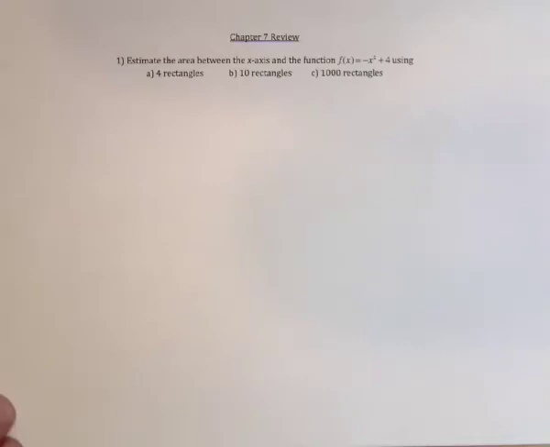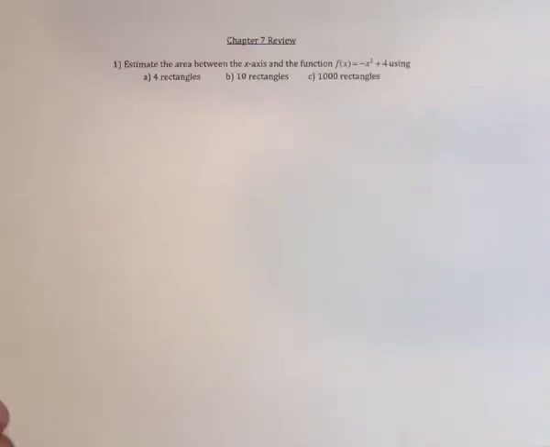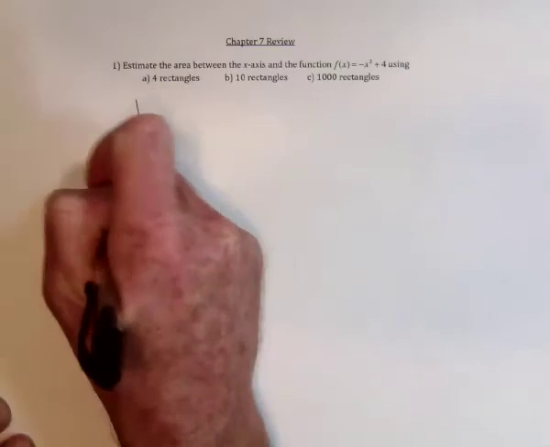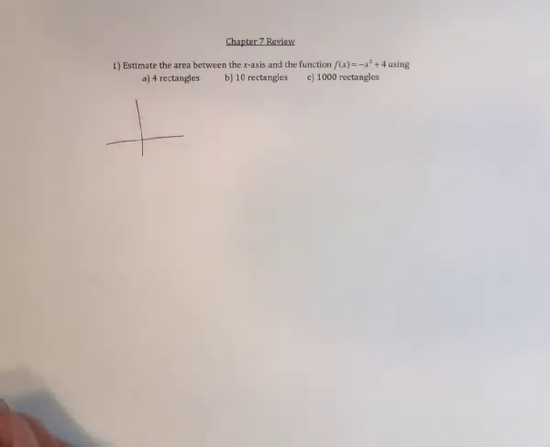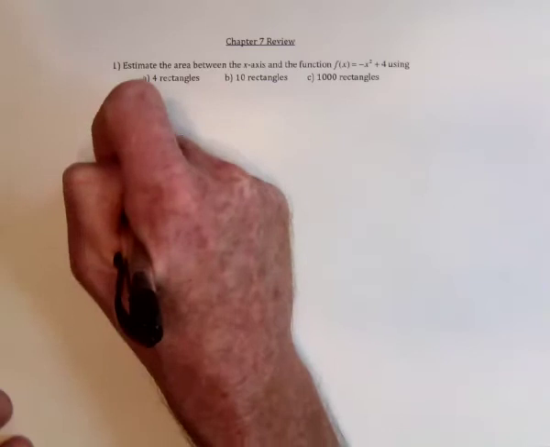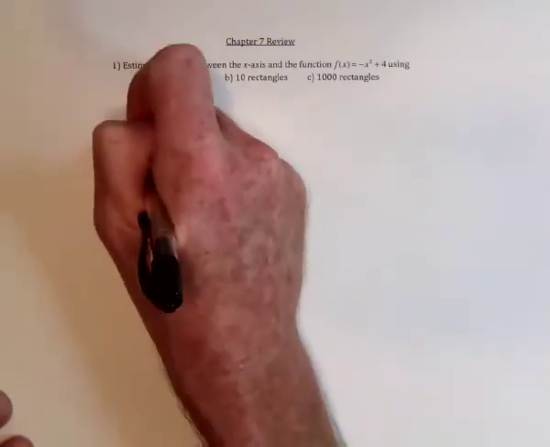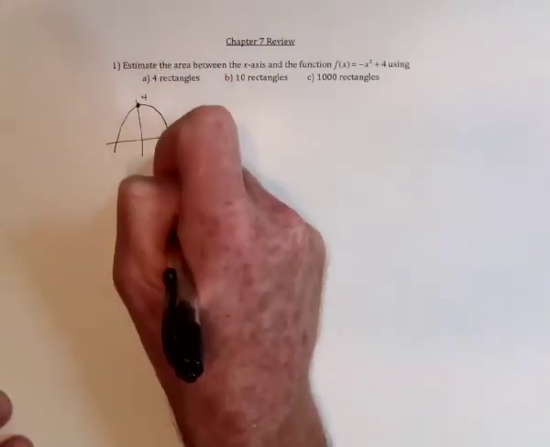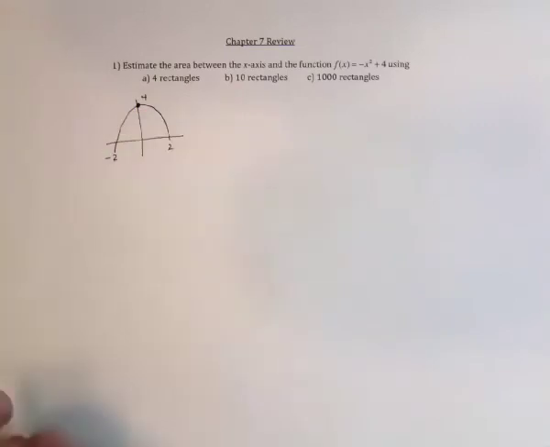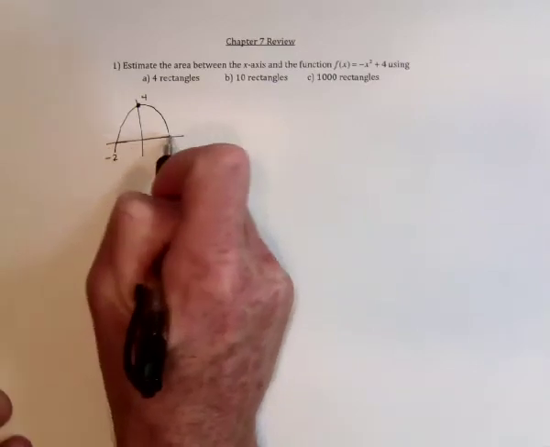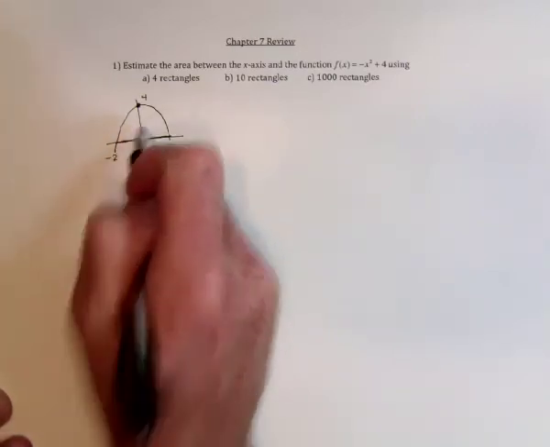This is an idea that's used in the first semester of calculus. So we've got this function. It's an upside down parabola. And here it's crossing the y-axis at 4. It would cross the x-axis at 2 and -2. And the idea is find the area between that and the x-axis right here. So find that area in here.